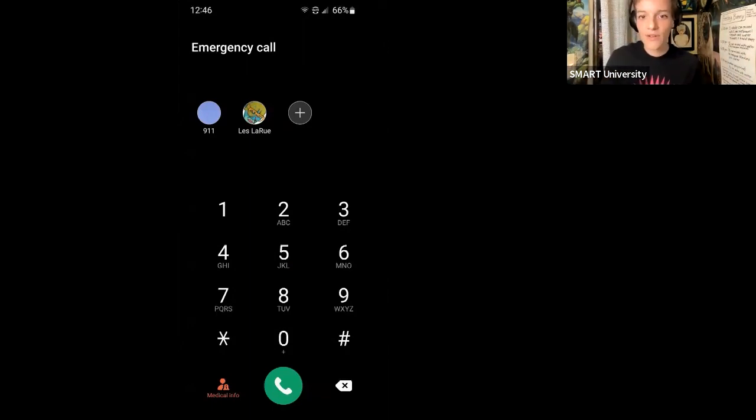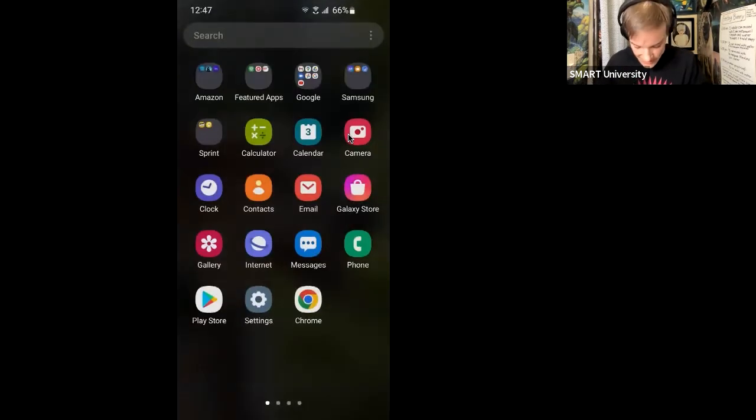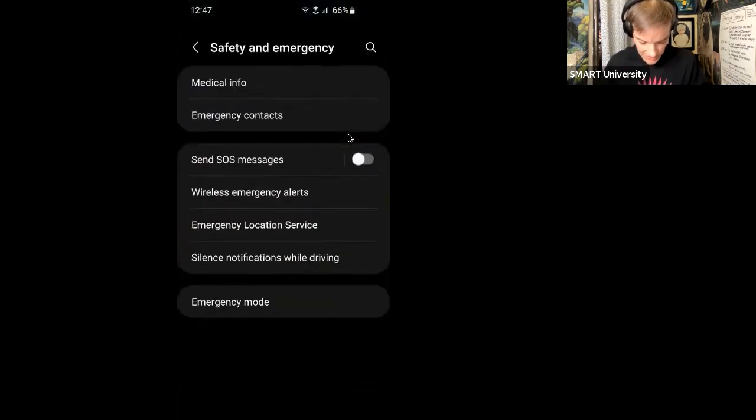So if you have an older version of this, if you swipe up from your lock screen, you'll see medical info on the bottom there. It's just a different way to get into it. So you'll swipe up from the bottom and see this little thing that says medical info, and you can enter it from there. So if you have an older version, that's a workaround. Okay, and it tells you where to go. So we're going to go back into that screen, the safety and emergency. We're going to skip SOS for now.